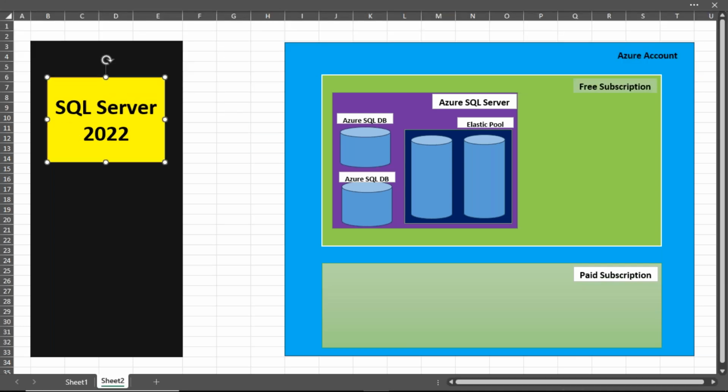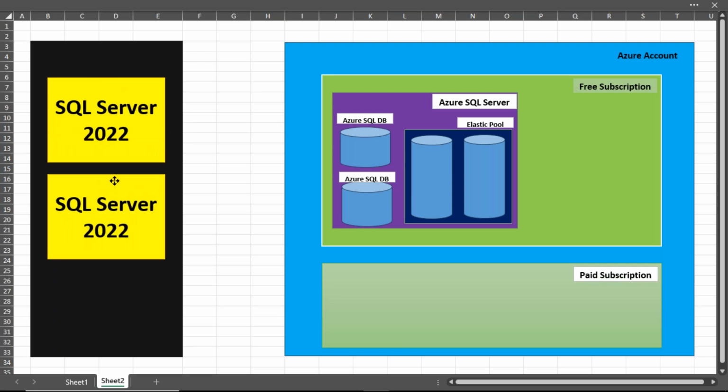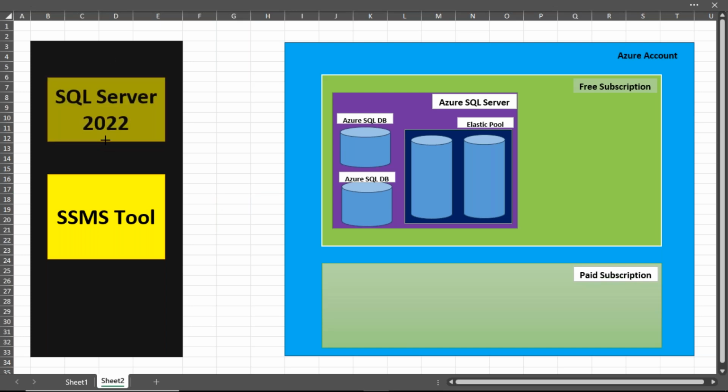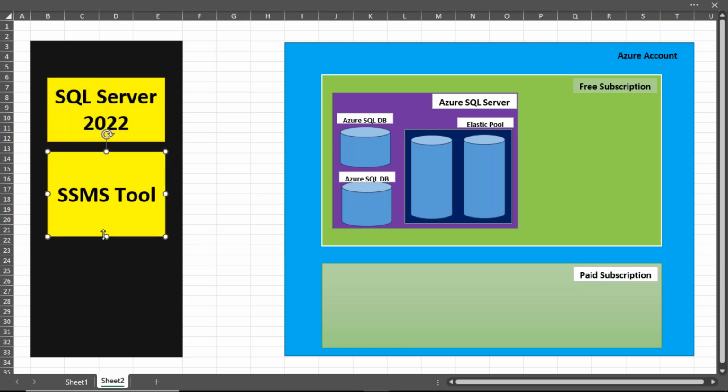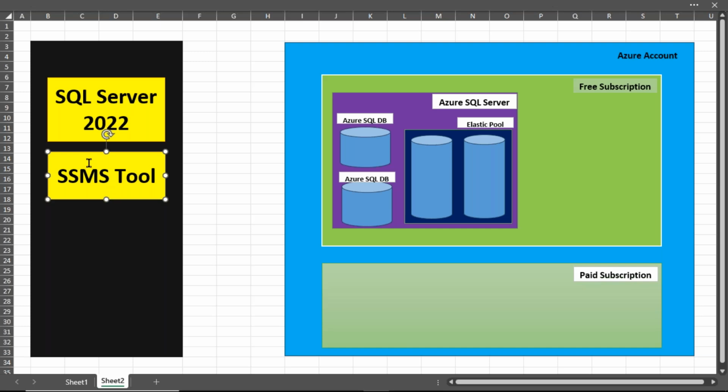And also the SSMS tool. Install the server first and then the tool so that we don't miss the dependencies.